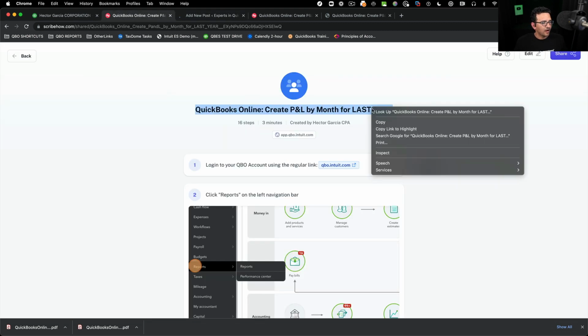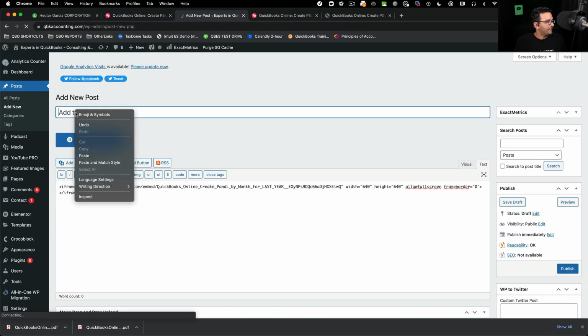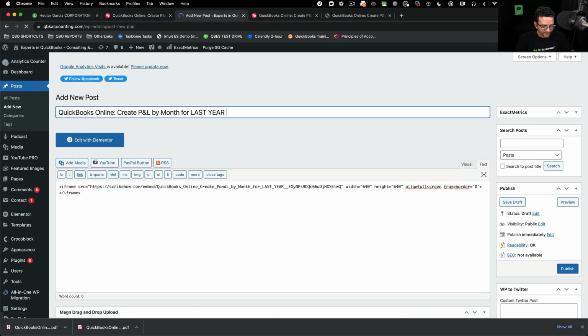So I'm just going to copy this title here and go back and put it here. And then I'll put in parentheses iframe in the title. I know it doesn't make sense to the outside world, but for you, it will make sense. And I'll put a link to this posting as well so you can compare them both and you can see for yourself which one might work better for you.